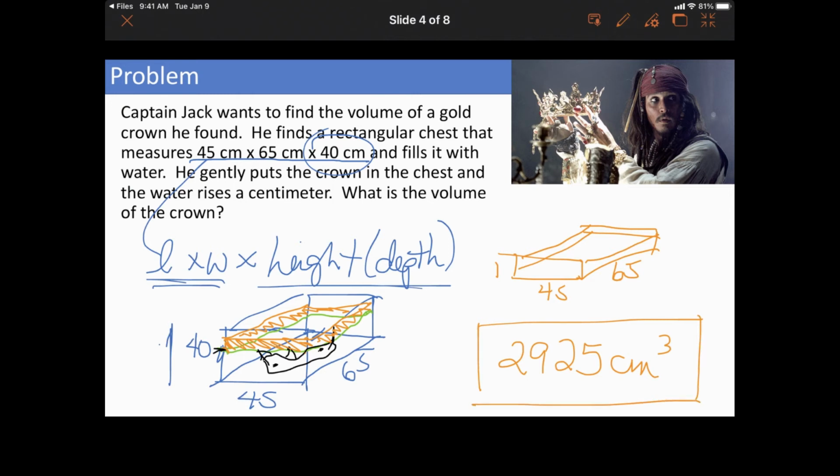Now, another cool thing about volume and displacement is something that mathematicians have known for years. And when I'm talking about years, I mean before Christ years. So this idea of displacement, because they didn't have all the technical things that we have now.